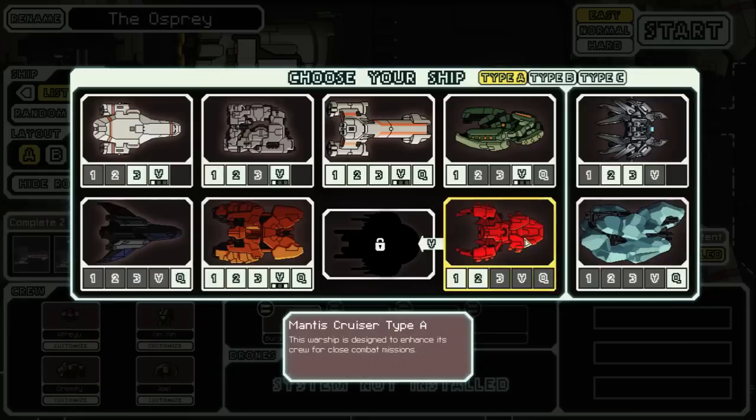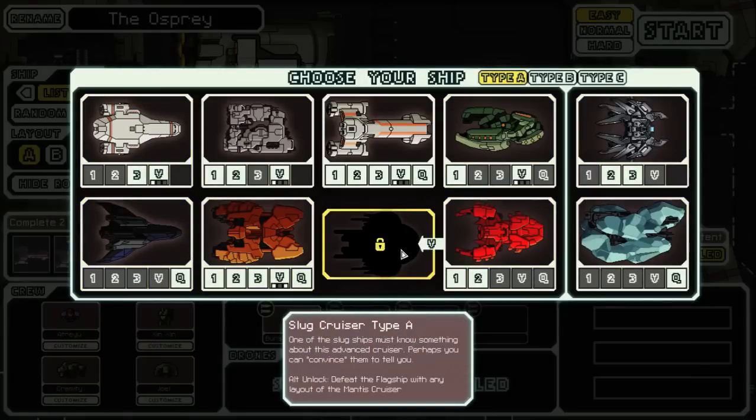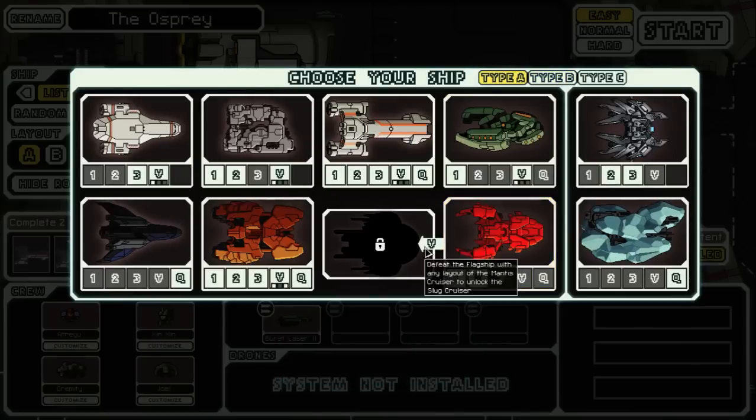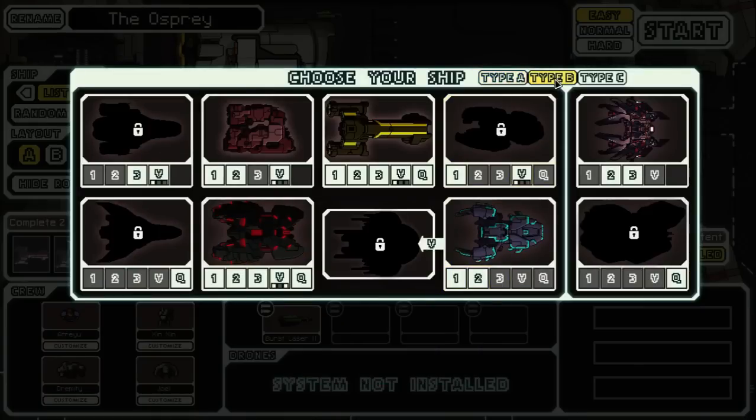I'm a random ship. As you can see here, I have quite a few of the ships unlocked, but I'm missing the slug cruiser. There are two ways you can get the slug cruiser: go to the slug homeworld and do missions through there, or beat the final boss with the one before it, so the little victory there, defeat the flagship with any layer of the Mantis. So I'm going to do that.